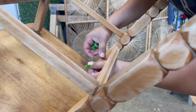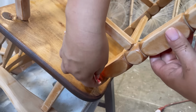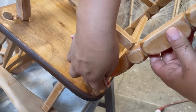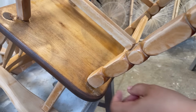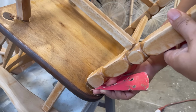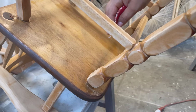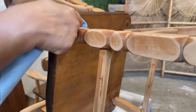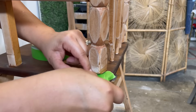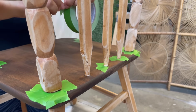Even though I try my best keeping the stain away, some of the oil stains still bled through the tape. I'm sanding any of that residue off because trying to paint over oil with a water-based product is just going to be a waste of time. That paint is never going to stick. We have to get rid of the sanding dust after. And yes, now we get to tape the opposite sides, which is kind of tedious, kind of a pain in the butt, but again, it must be done.